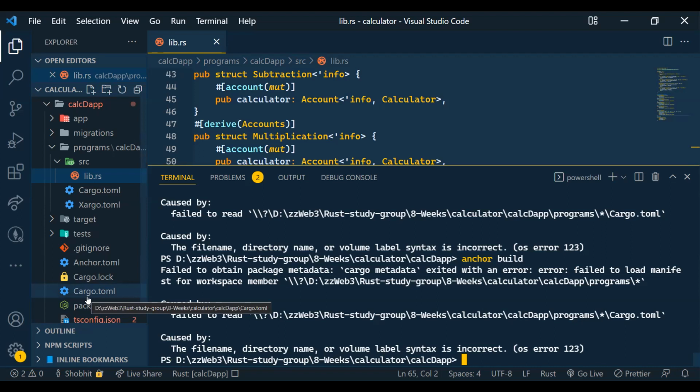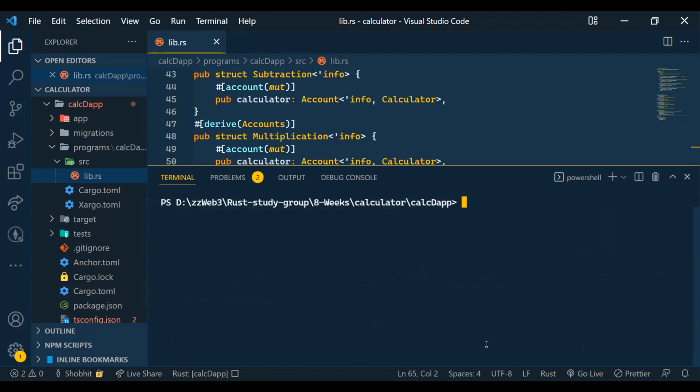Rust study group 8 weeks. So does any of this folder have a space? No. Try running anchor build again.